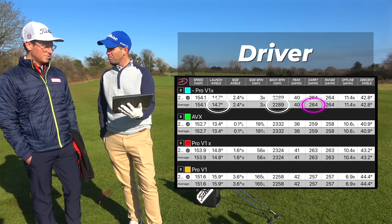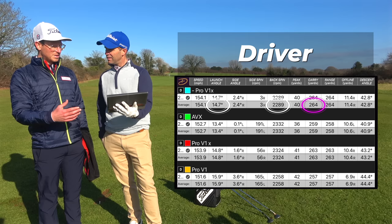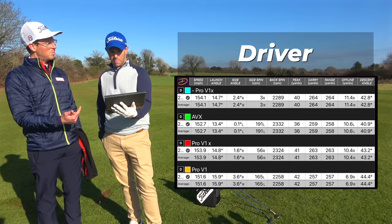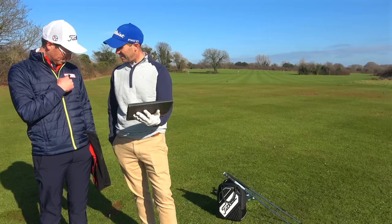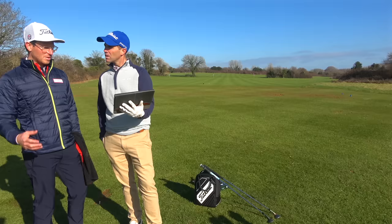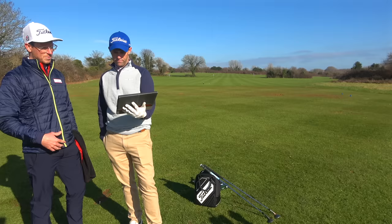This is why we don't fit the golf ball to the driver — you look at those numbers and even though they're all really well struck, there's still going to be a slight difference in strike, even if it's just a dimple out of place. In terms of distance, they're all virtually the same, spin's virtually the same, and launch is dependent on strike location. The golfer is far more influential on spin and distance from the tee box than the golf ball is. We fit the golf ball to the wedges and irons, and then we fit the driver to the golf ball.